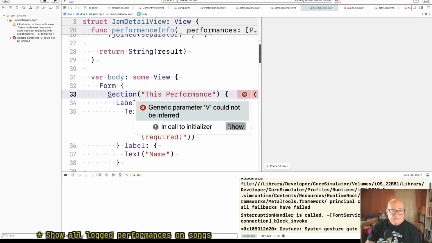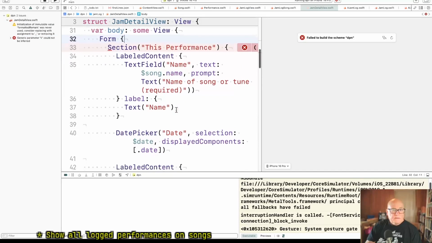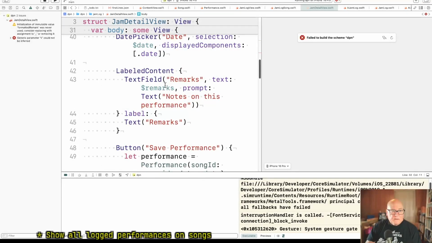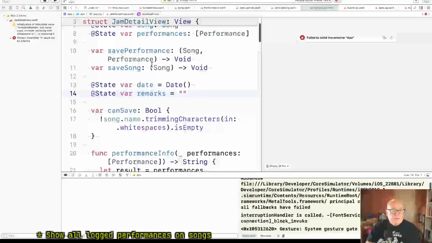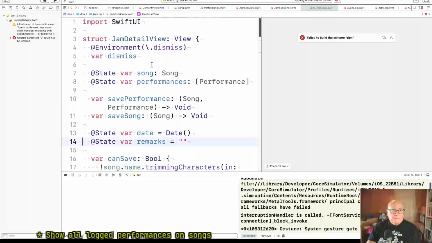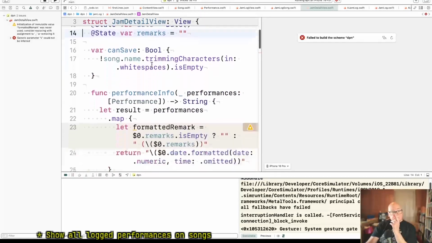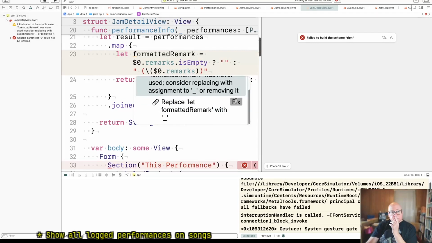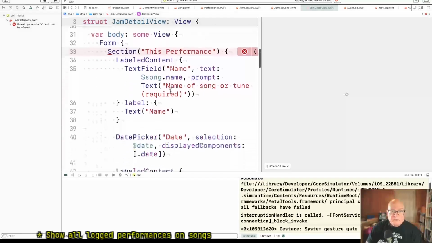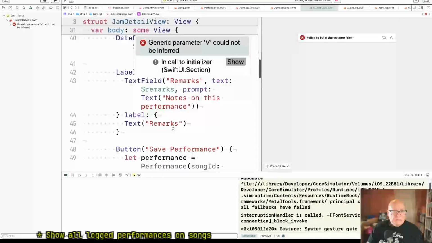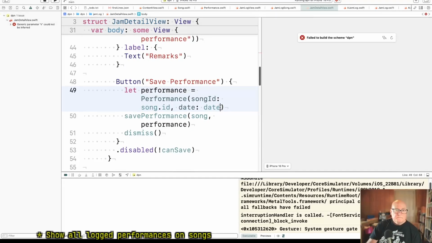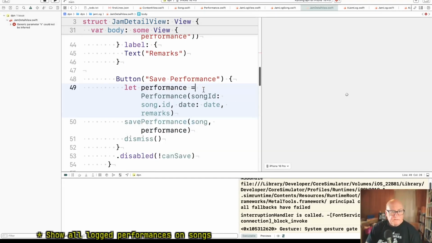Now, why is this one upset? Remarks. Fee could not be inferred. I think we left something out there.